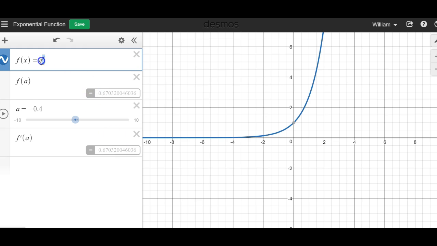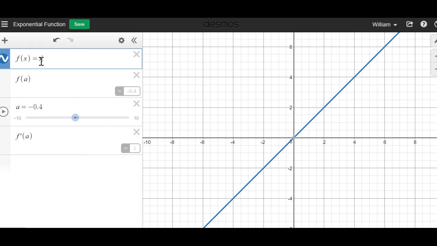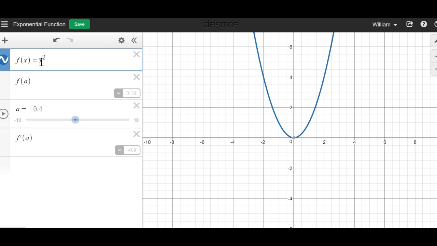If we had this function be something else, like x squared, now I can slide this around and see the different values for when x is equal to 2 there, or a is equal to 2 in this. Notice they're not always the same, and those are things you can point out to your students.